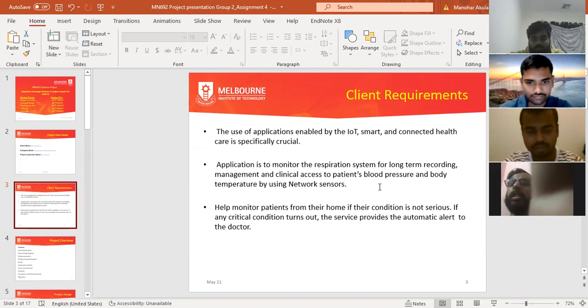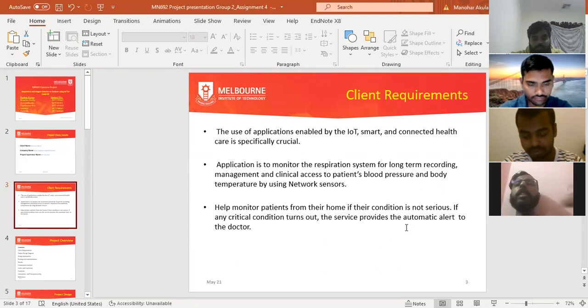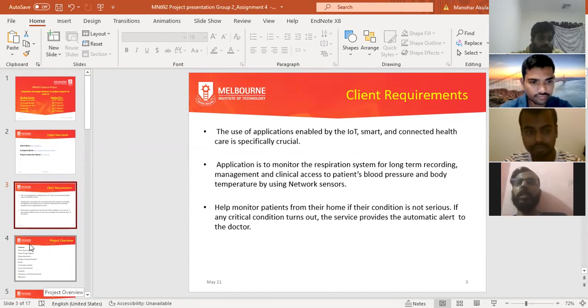And also it will have three sensors: blood pressure sensor, temperature sensor, and pulse oximeter sensor. So the details which are fetched by the Arduino software from all these three sensors are directly transferred to the application through ESP-AP. The ESP-AP is nothing but a Wi-Fi module which transfers the sensor information to the web server or the application which we have designed for this project. So in the coming slides, we'll explain it thoroughly.